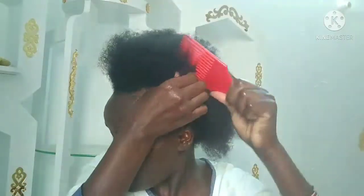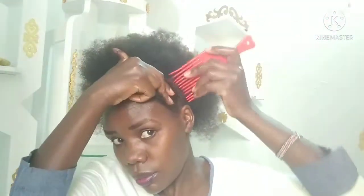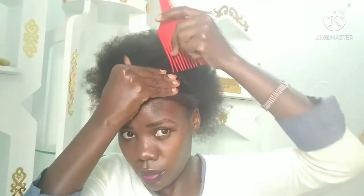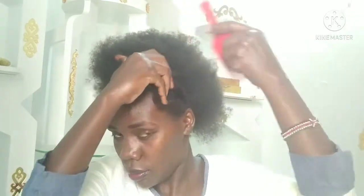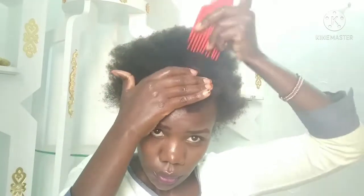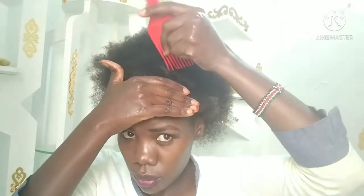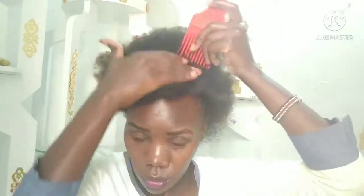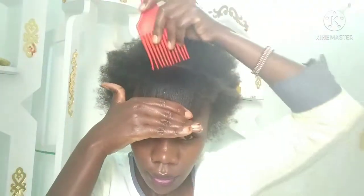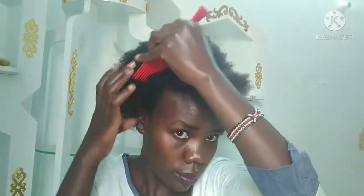So today again I come with the simplest hair tutorial that you want to do yourself. So I will just start with sectioning a little bit of my hair. Just a little bit, not too much.